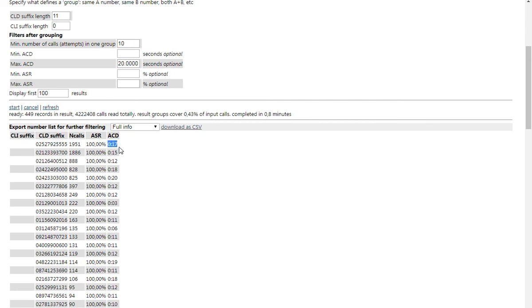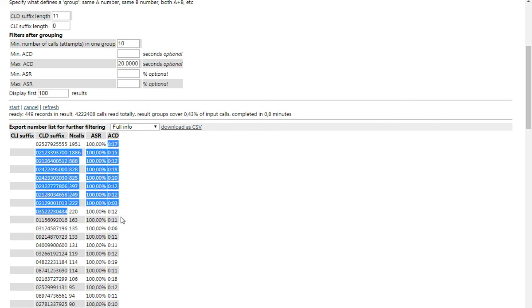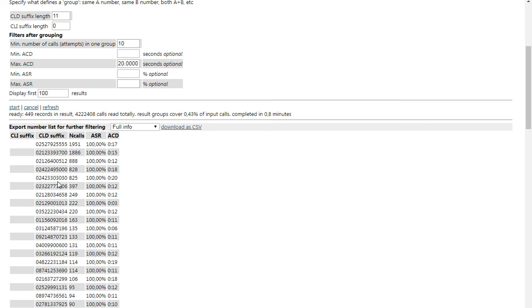But duration is short, and we see that these results cover 0.43% of input calls. It means that if we put these numbers into blacklists and don't pass this traffic, we don't have such low duration of calls, and it should improve the total ACD.